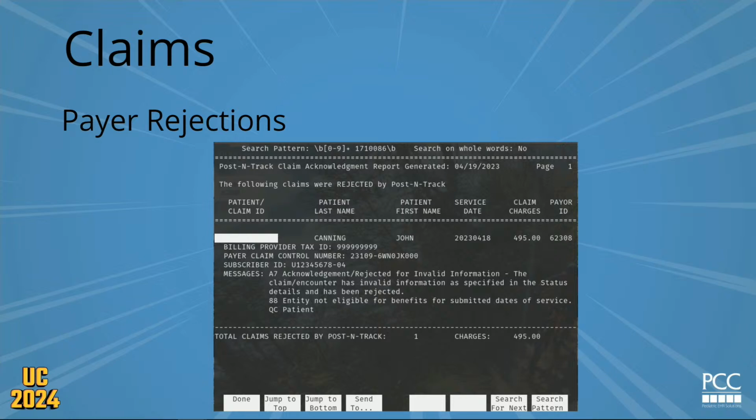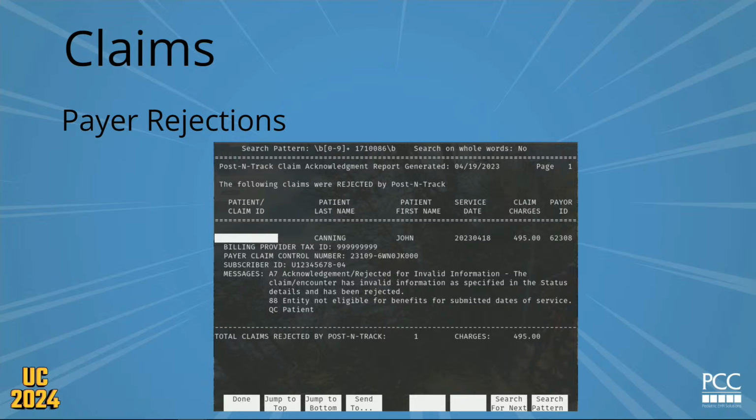and see exactly why. Because most of the time, if you're looking at the claim error report in SRS, one of the biggest complaints that we get is that you run that report, it tells you who has errors, who has rejections, and then you go over and you see "A7 acknowledgement rejected for," and then it cuts off. So this is the full message that you're going to see there. You can go into Correct Mistakes and see all of that, and ideally that gives you enough information, and they have given it to us in a way that's pretty clear about what's going on and why something was rejected.